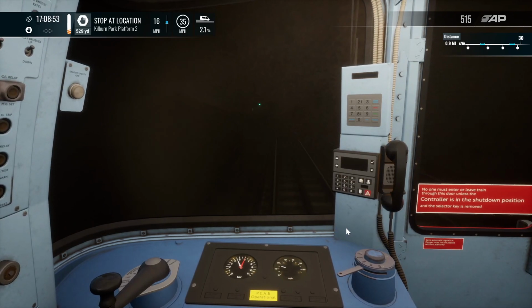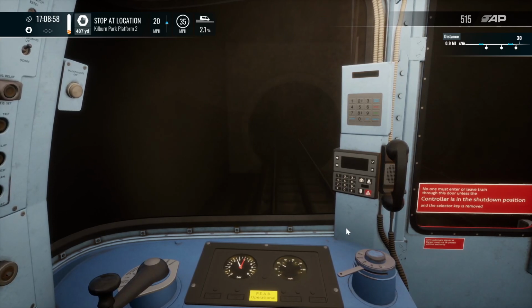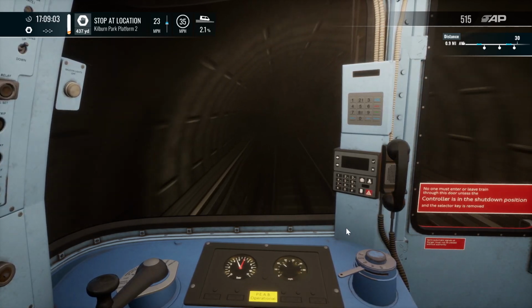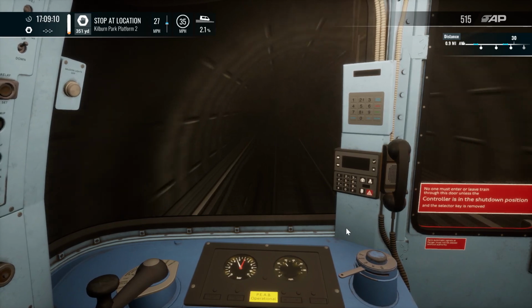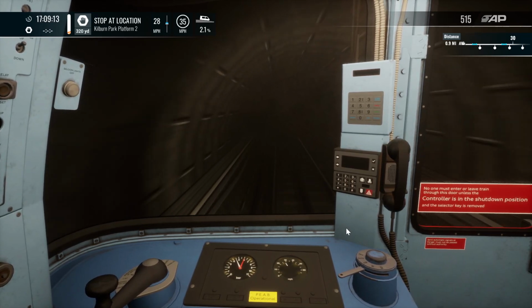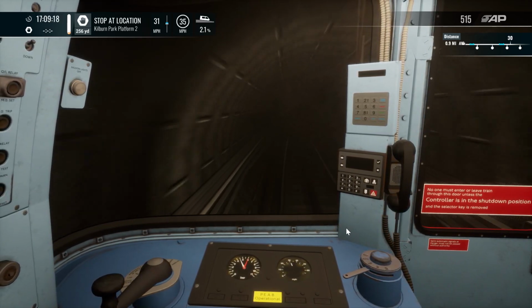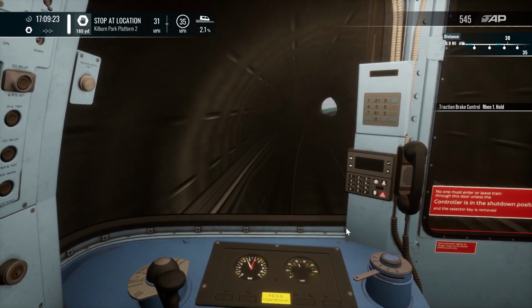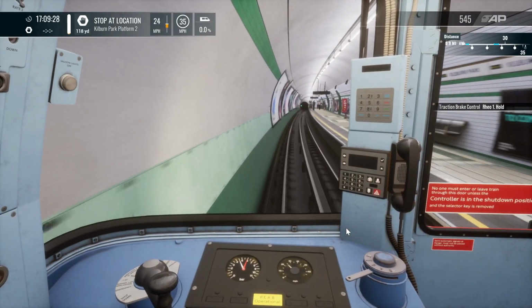Now, it's probably not very realistic at all to put the cab light on, but I just like to be able to see the track a little better, so it's just a personal preference. I think in reality it's extremely dark, but our first stop is Kilburn Park.